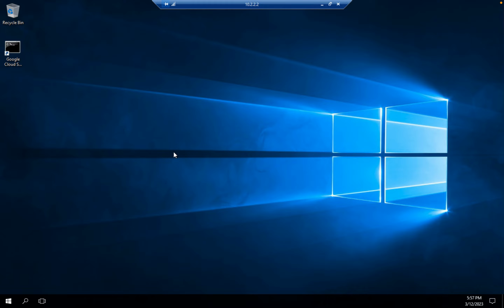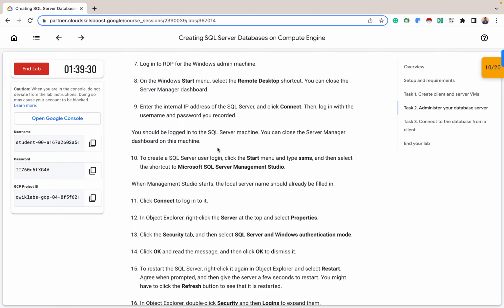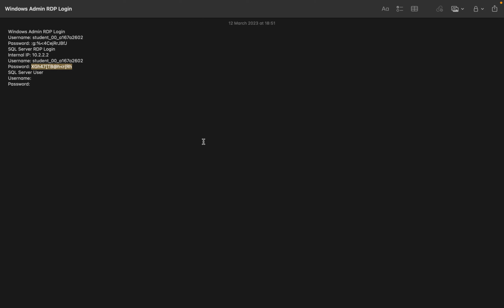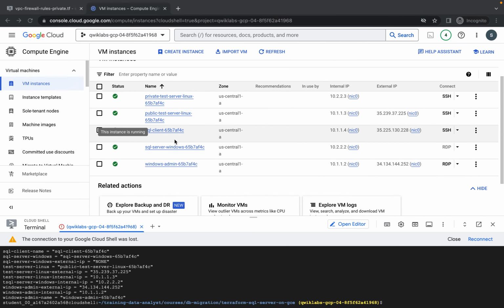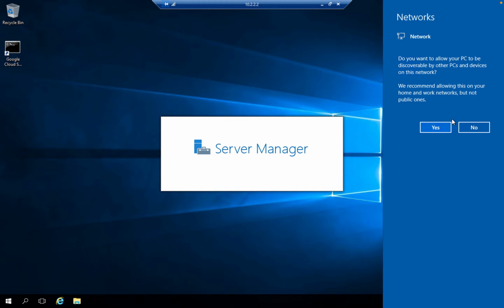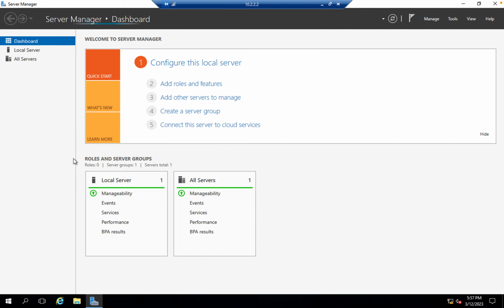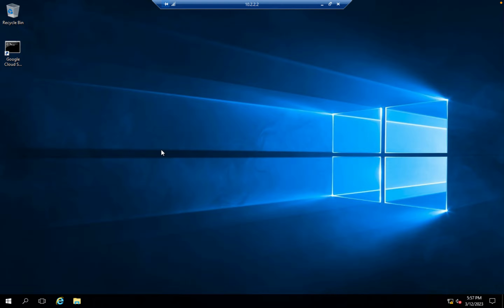So here we are. Now we want to go to the Microsoft SQL Server Management Studio and use it to configure our SQL Server user that we are going to use here. So I just need to connect here. Typically, I do not need this now. Let's wait for the server to load. I'm also going to cancel out of this as I don't need it.